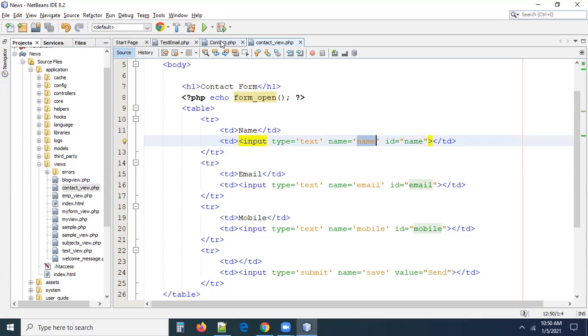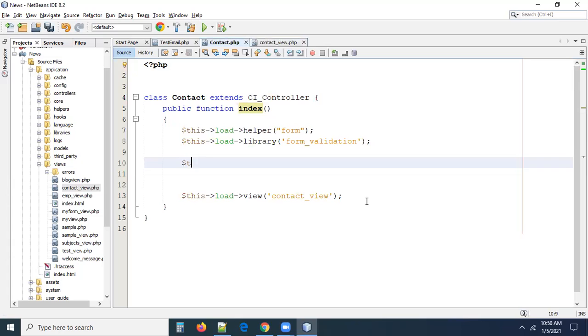So on each and every text box, we have three text boxes, right? We have to write the setRules method three times, guys. Now I'm writing this. Directly we write form underscore validation. Remember carefully, once the library is loaded, we have to call the method, that is form validation set underscore rules. First, the name of the input field, name only.